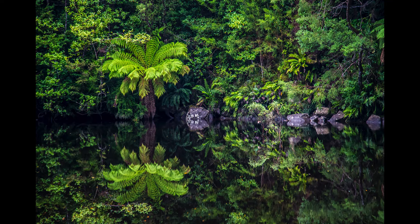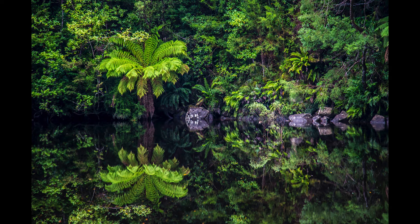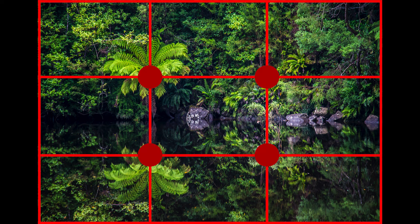That's why you use AF-S or single shot focus rather than the tracking system. I think the only exception to the rule of thirds is reflection photos, where you don't feel like you have to put the horizontal division on the top or bottom third, because the symmetry is what makes those photos beautiful anyway. But in the vertical plane it still applies. The key part of the photo where your eye is drawn to — the tree fern — is in the top third corner and bottom third corner, which balances it out and vaguely still fits the rule of thirds.